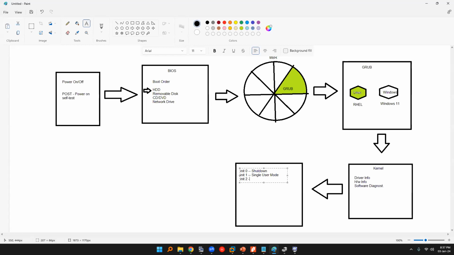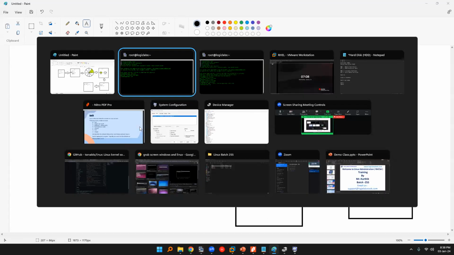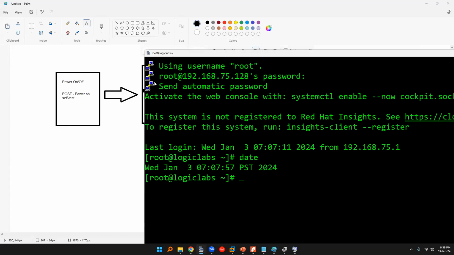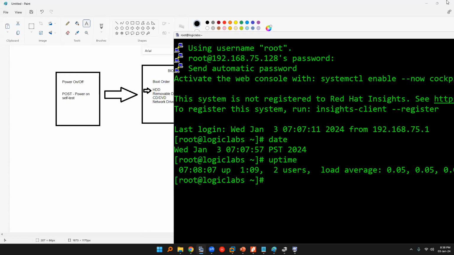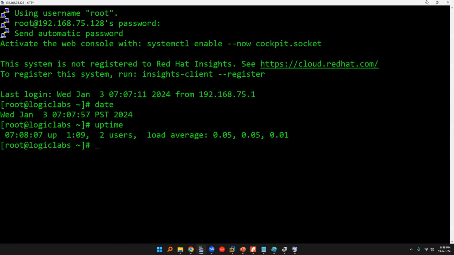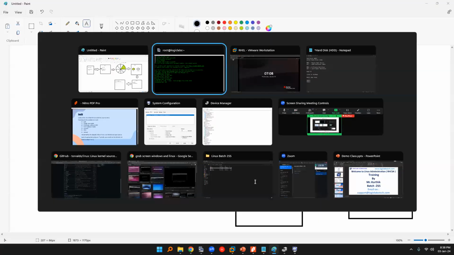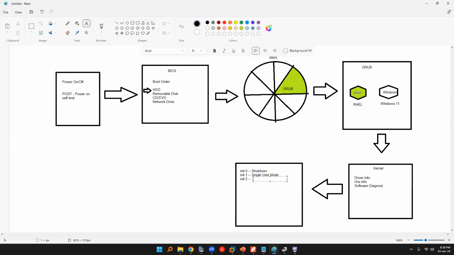Okay. So how about init 2? Yeah, you see, it is booted. So this is also working, right? So let me close these. Let one be there. So init 2 is nothing but multi-user without network.